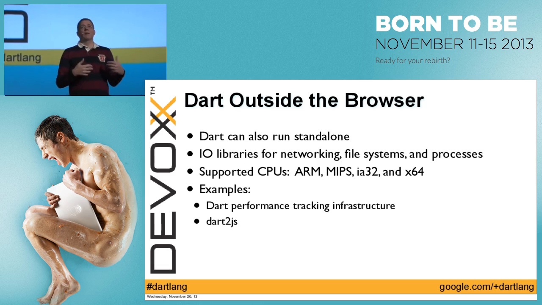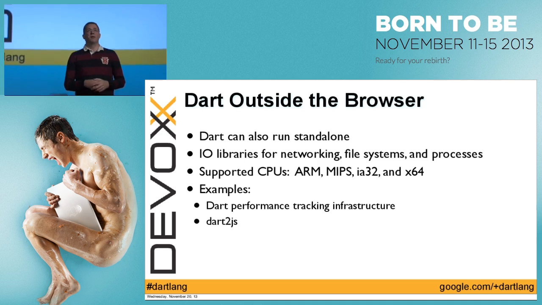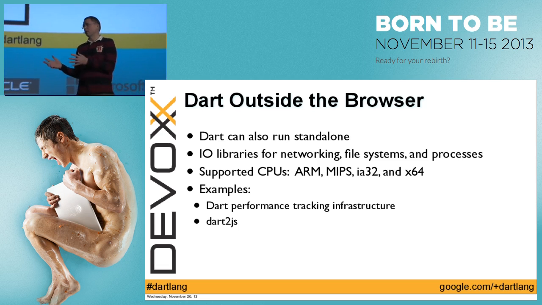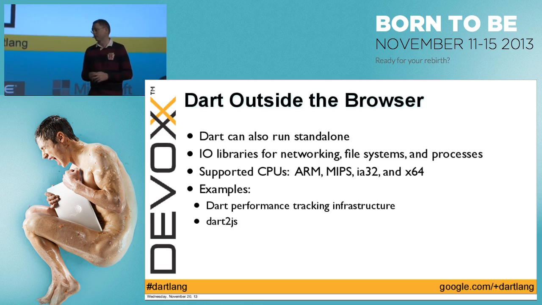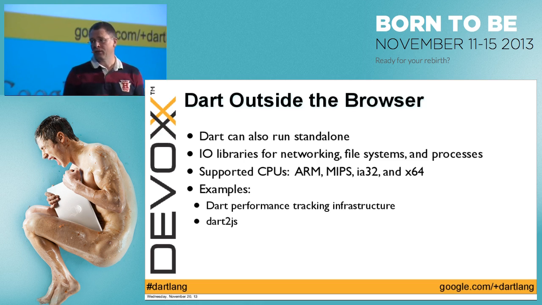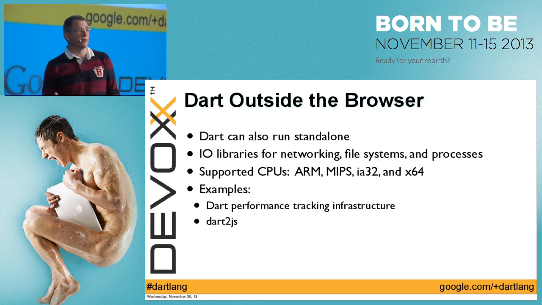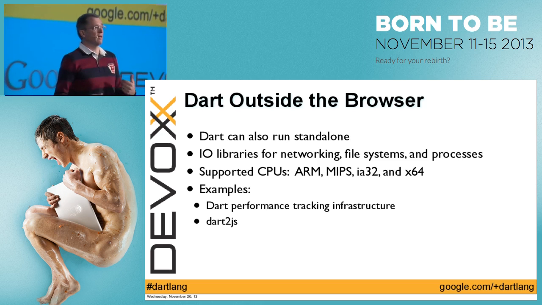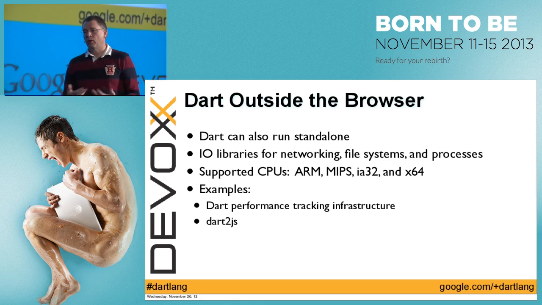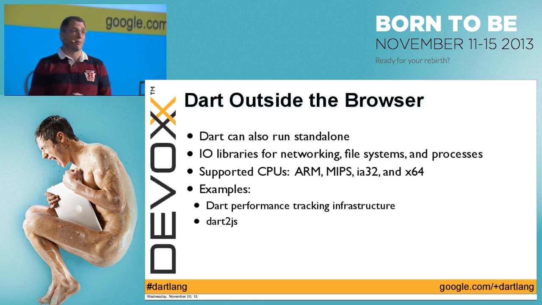So far, we've been talking about using Dart in a web setting for writing web applications. But Dart is a general programming language, and we have also used Dart outside the browser. So you can use Dart as a standalone system. You can either use it for command line tools. One example is the Dart to JS program that is written in Dart. But we can also use it for writing server-side applications.